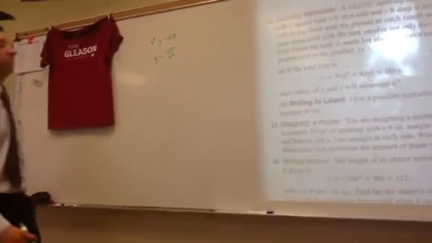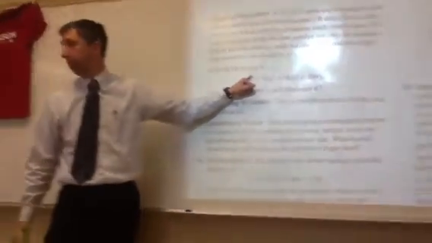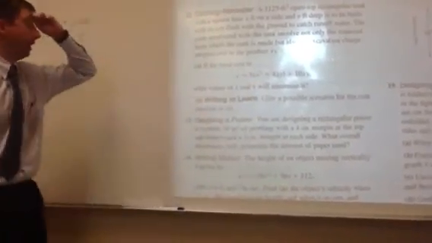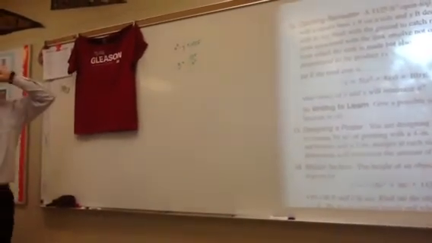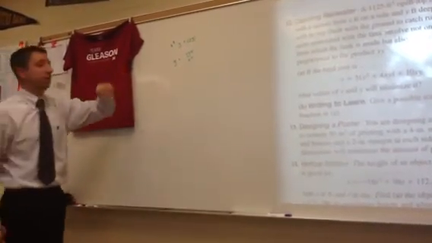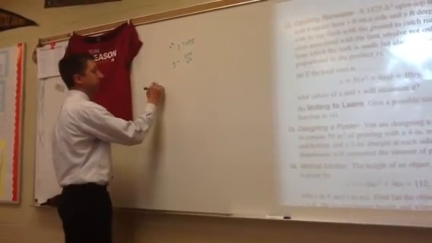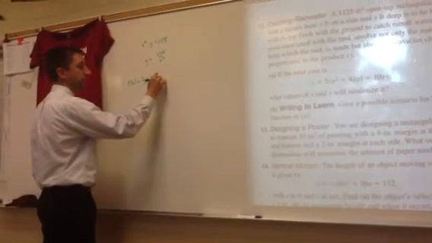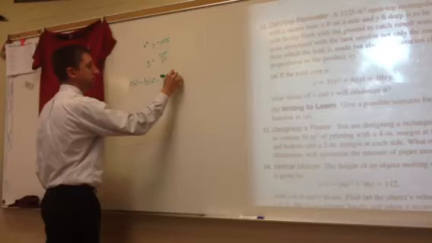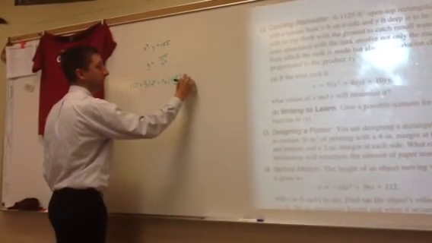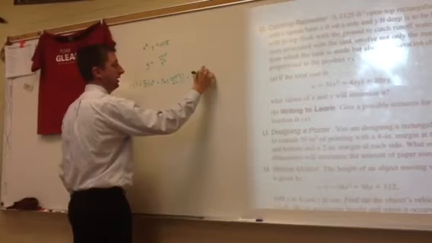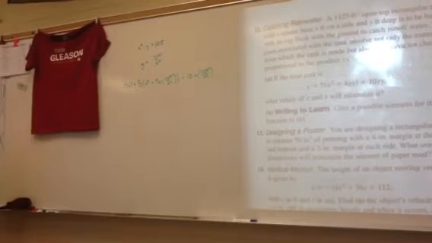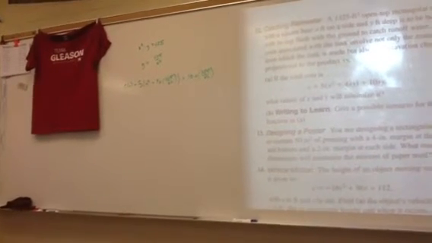So we want to minimize the cost. Here's my expression for how much this thing is going to cost. X and Y are the two things that change in this. So let's plug this in for Y and say my cost in terms of X is equal to 5 times X squared plus 4X times 1125 over X squared plus 10X times 1125 over X squared. Okay? Now plug that into Wolfram.